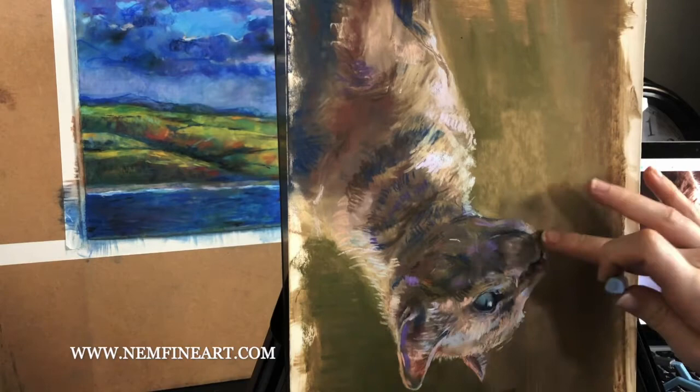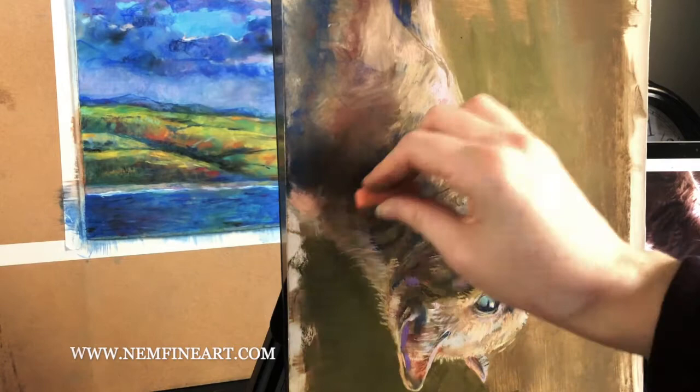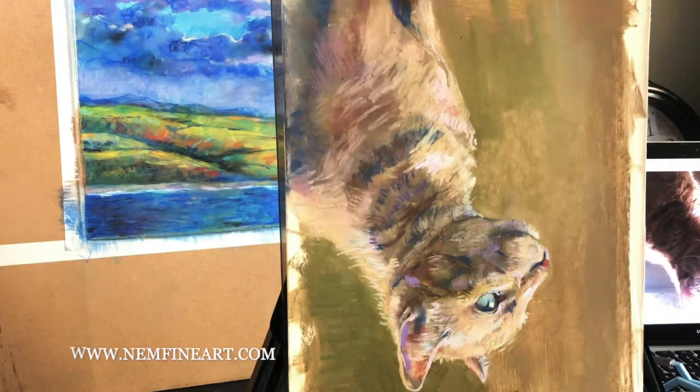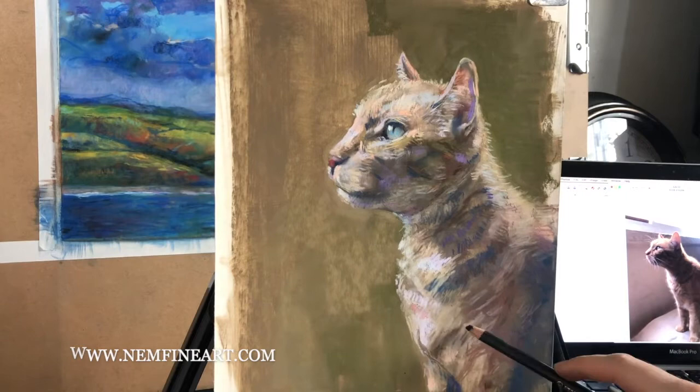At this point I felt like something was off about my drawing, so I turned it upside down. Your eye is constantly correcting what you're looking at, trying to make things more symmetrical to make sense of what it's seeing. A good trick is to look at your artwork in a mirror to get the flipped view, or just turn the whole thing upside down along with your reference. I saw that my shadows were much lighter in certain areas, and initially my head was definitely too long, so I've been fixing that as I go.